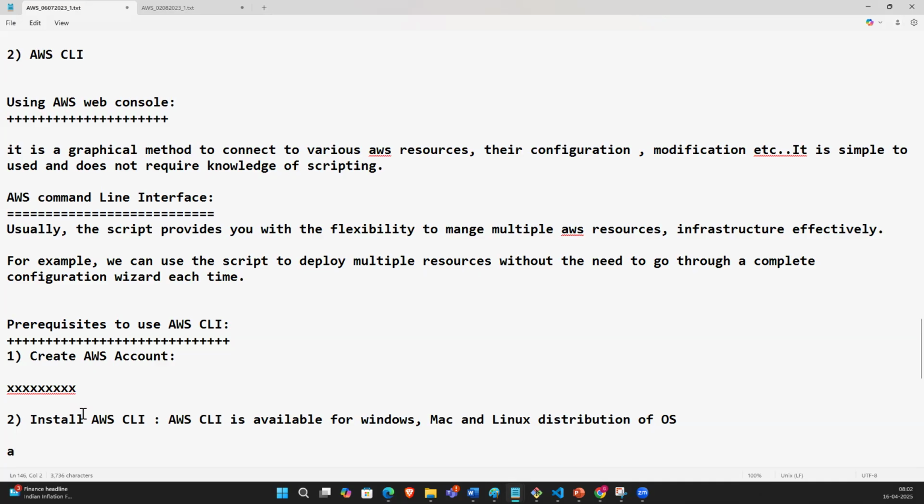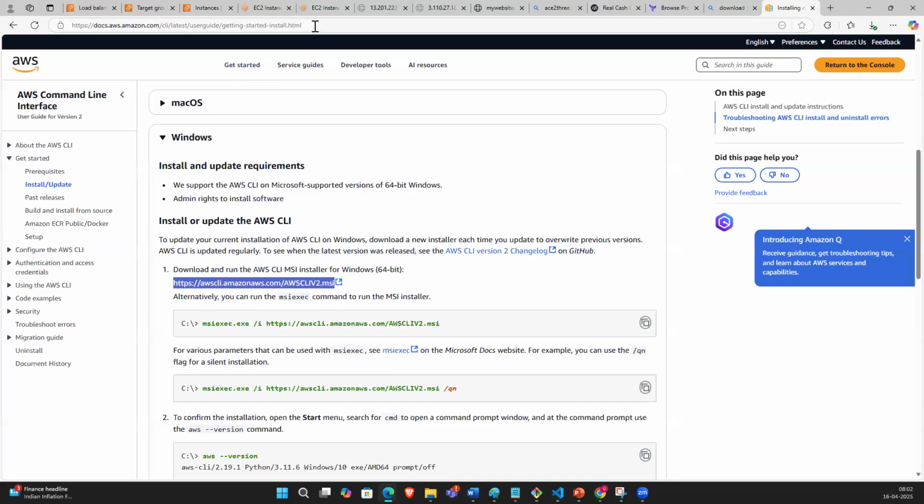For Windows, it is download and install. So guys, download and install. You can use this document to see how to install the AWS CLI.